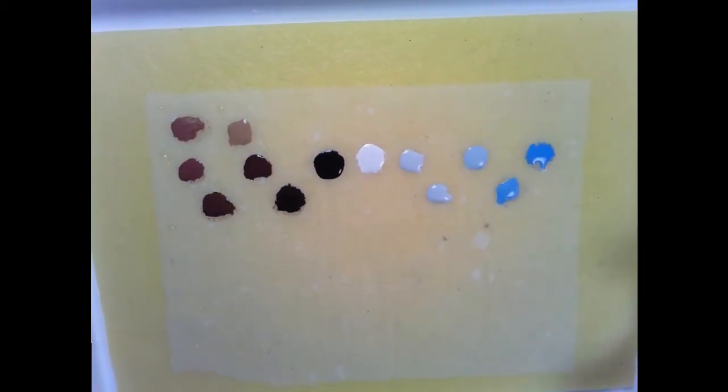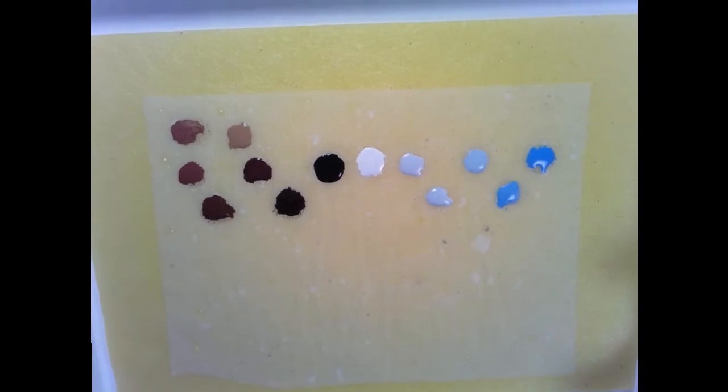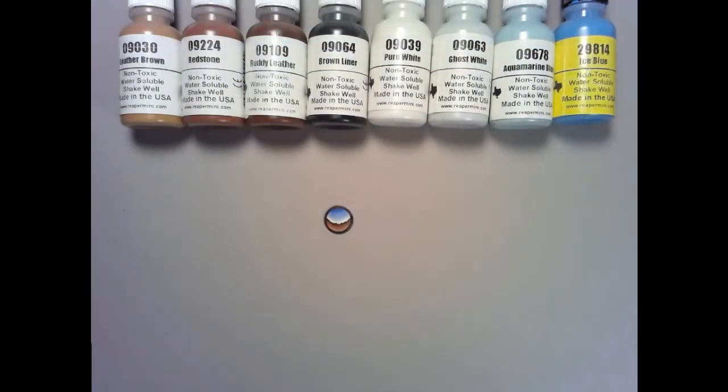When that's all put together on my traditional wet palette, it looks kind of like this. Now, I did half and half mixes between all the colors. Some of those may be a little stark when we go to apply them, but we'll just have to give it a try and see which blends need smoothing.